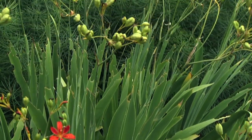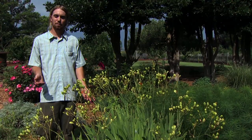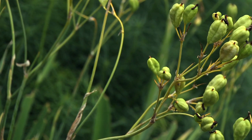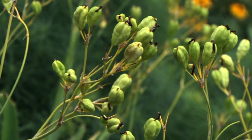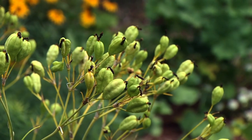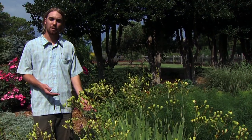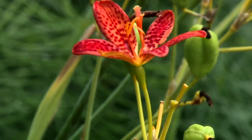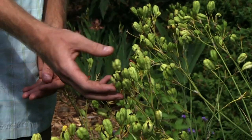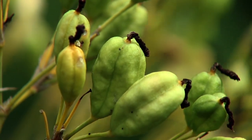This herbaceous perennial blackberry lily is grown in zones anywhere from 5 to 10, but flourishes mainly between zones 8 and 10. The origin of it is mostly from China, Japan, and Central Asia. Some of the ancient practices used for this perennial are to treat causes such as malaria, sore throat, and bronchitis. Once the flowers go dormant, the seed capsules bear little black balls, which eventually give it the name blackberry lily.